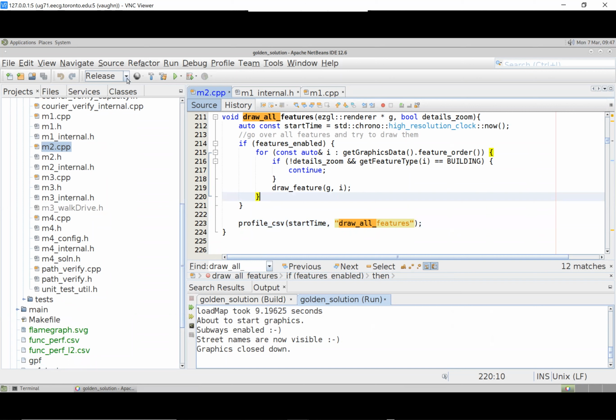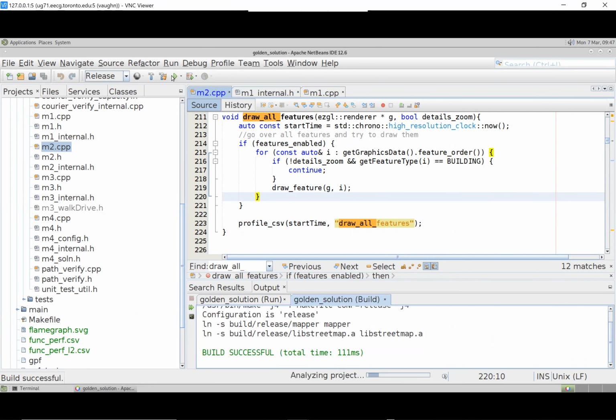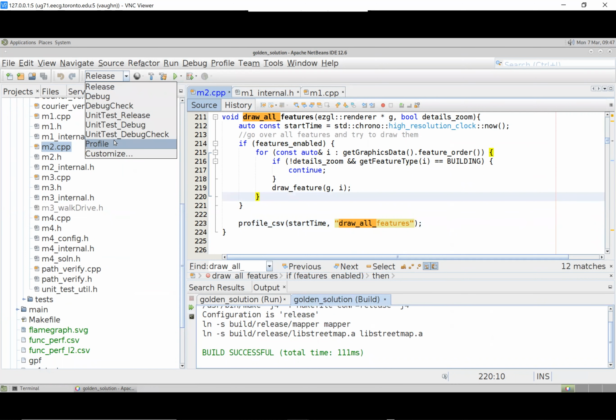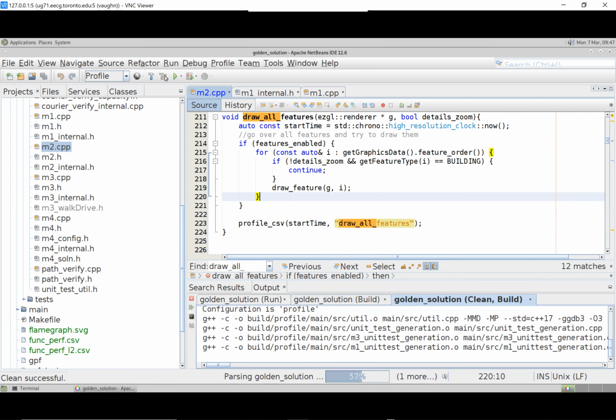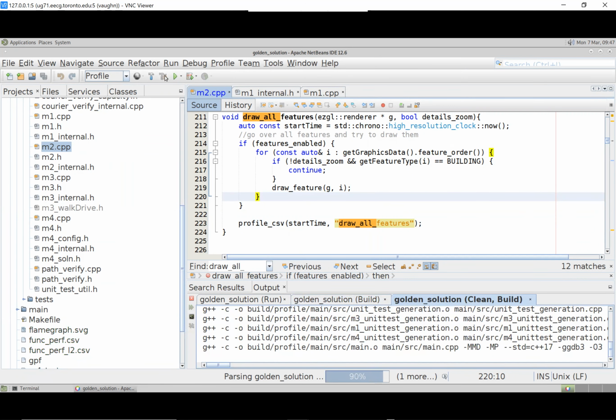Okay, so the second thing I said we could do is let's build this again. We can just run the program and we can hit pause and see where we are. So let's do that. I can do that in release build, or I can do it in any other build I want. Just to show you a different build that's useful for this, I'm going to use the profile build. Okay, the profile build is almost the same as release build. It has optimization on, but it turns off one optimization. The optimization it turns off is called function inlining. Does anybody know what function inlining does?